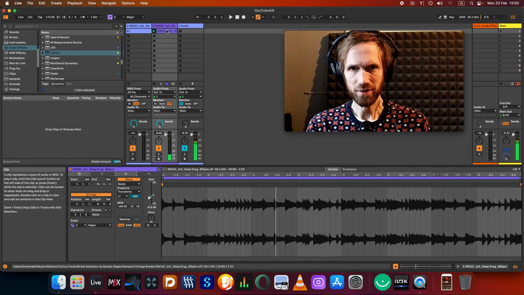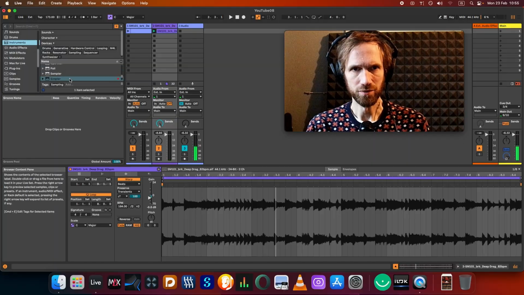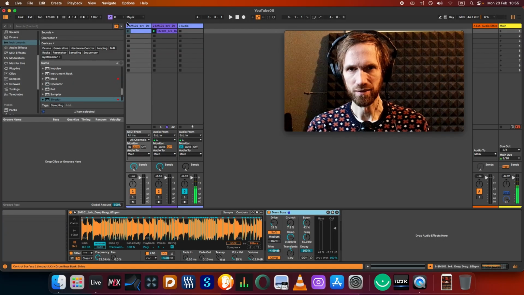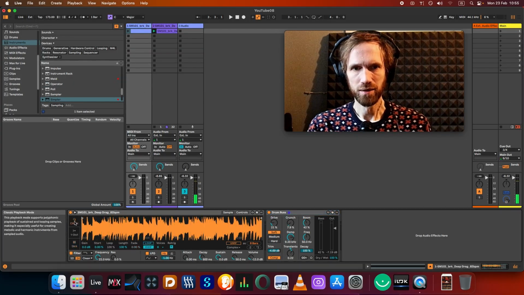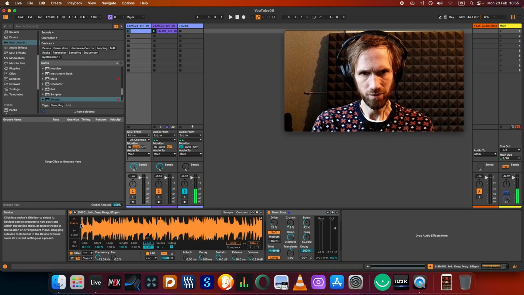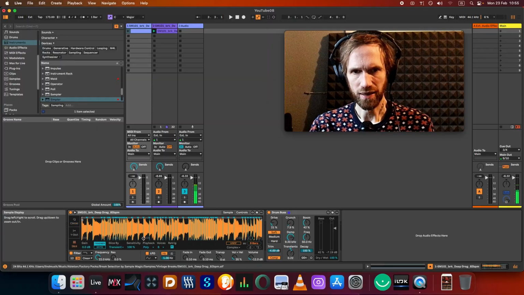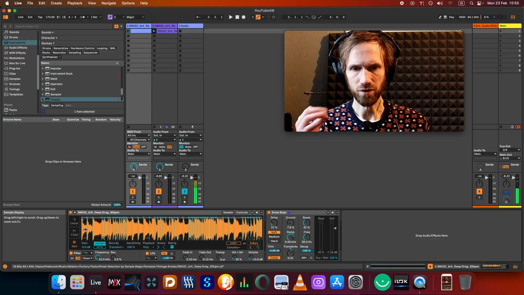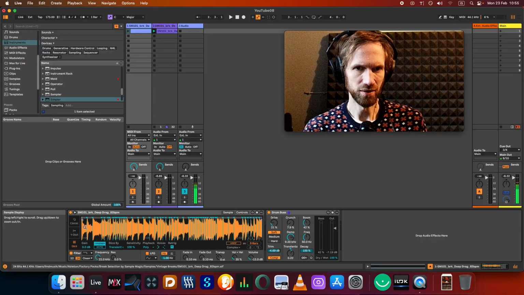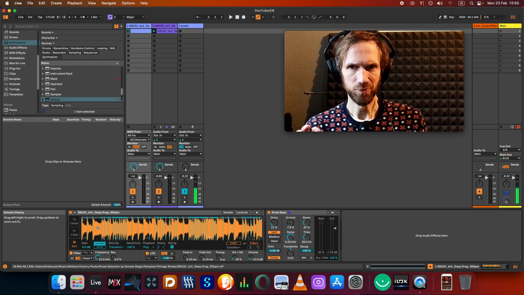Okay, but then I opened something called Simpler, which is available in the instruments in Ableton Live. And then you basically drag the beat into Simpler. So it should look like this. But if you press the slice button, you get slices of that beat. So this one would be C1, C#1, D1. So you play it like a keyboard basically.